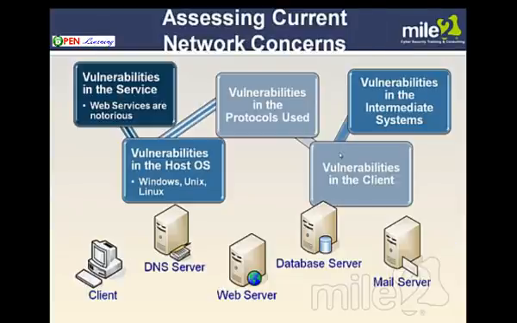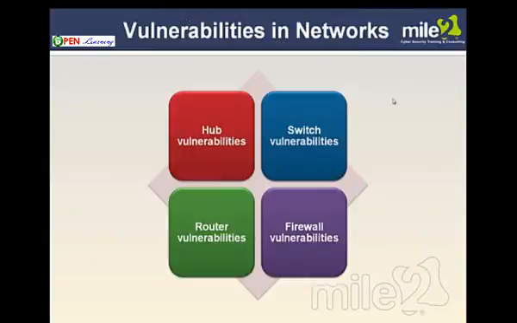Assessing your current network concerns. As far as vulnerabilities, we can have vulnerabilities in anything that exists. Vulnerabilities in our web servers, very common. Vulnerabilities within the protocols. What about the operating systems? We have different vulnerabilities for Windows versus Linux and Unix. The client systems, the systems in between, could be routers, switches. Vulnerabilities in our network. We think of our hubs, which we hopefully don't have any. But hubs is where we could connect PCs that way, but most of us have moved on to switches, which have their own set of vulnerabilities.